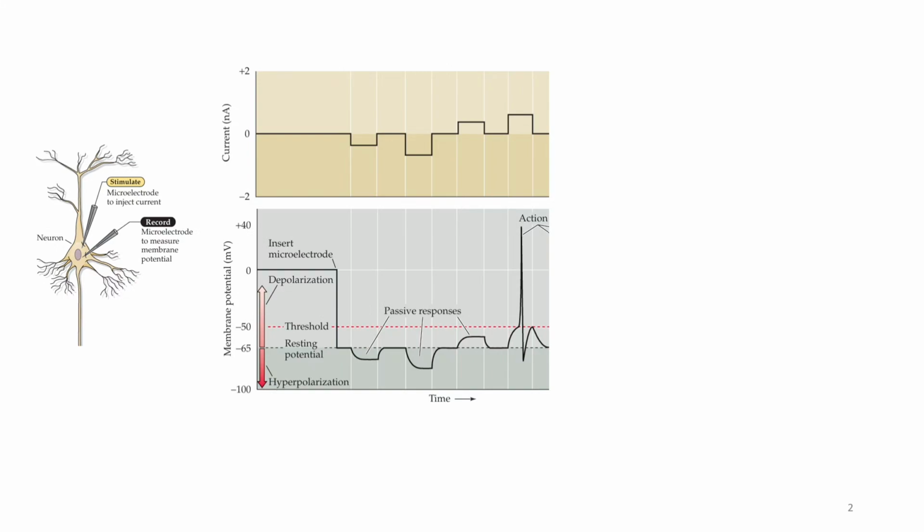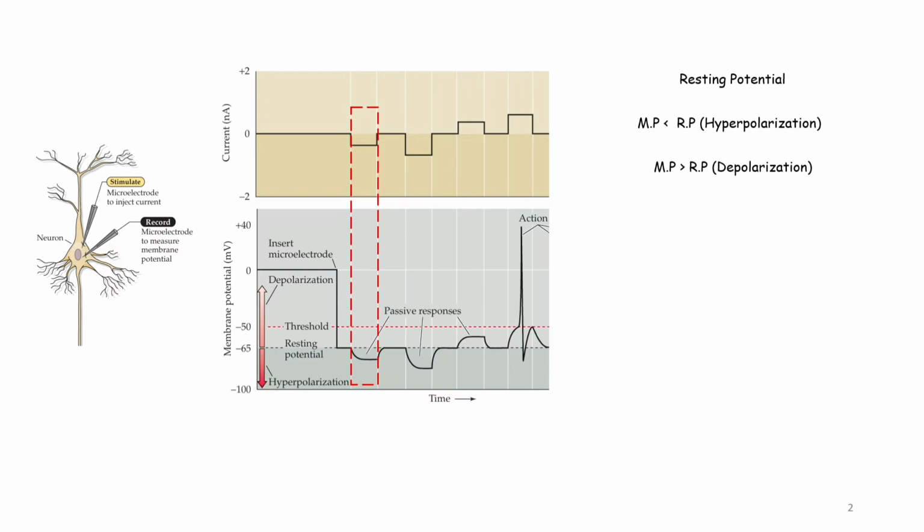Now, before we understand this graph, we have to know three important points. The first is resting potential. In resting neurons, that means in an unexcited neuron, the membrane potential is called resting potential. I have made a dedicated video on resting potential; you can also watch. Now, if the membrane potential becomes less than resting potential, we call it hyperpolarization. And if the membrane potential becomes greater than the resting potential, we call it depolarization.